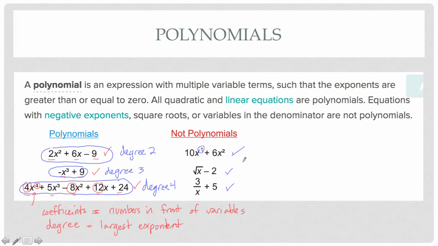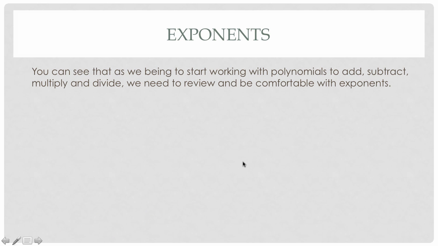Again, in Algebra 1, typically you do a little bit with polynomials, so hopefully this is nothing brand new for you guys. As we start working with polynomials, we're going to be doing a lot of adding, subtracting, multiplying, dividing. We're going to be doing a lot of graphing and looking at polynomial functions. But before we do all that, it's a good idea just to review and get comfortable with all of our exponent properties. We're working with third powers now, fourth powers, and fifth powers, and possibly more. And so being able to know how to deal with exponents and do all algebra with exponents is important. So that's what we're going to do here for a little bit.